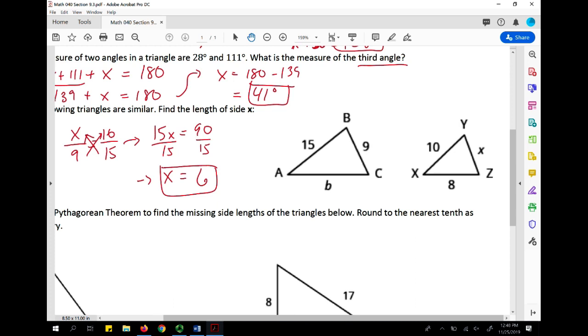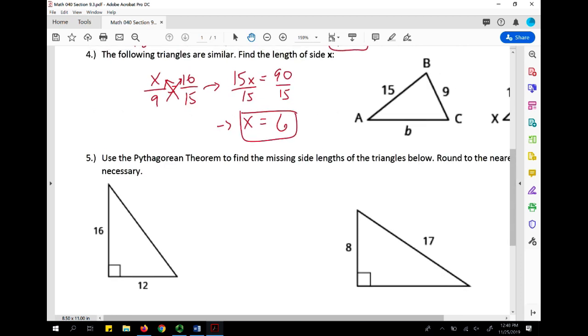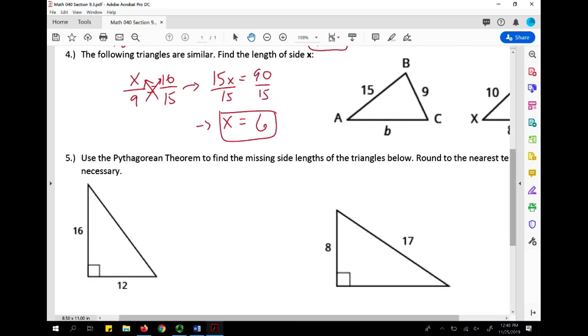Any questions on that one? Not too bad. Then these ones were just with the Pythagorean theorem. The thing with the Pythagorean theorem is you have to make sure you know whether you are looking for a hypotenuse or a side length. The hypotenuse is always the longer side in a right triangle. The Pythagorean theorem is a squared plus b squared equals c squared, where c is the hypotenuse, the long length. So in the first one, what are we missing, a, b, or c? We're missing a c, the hypotenuse. So we can use the equation 16 squared plus 12 squared equals c squared.